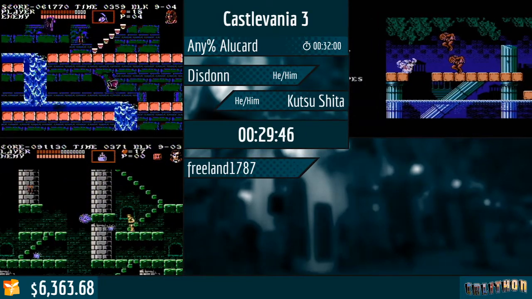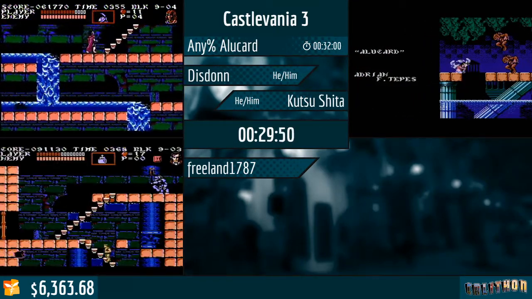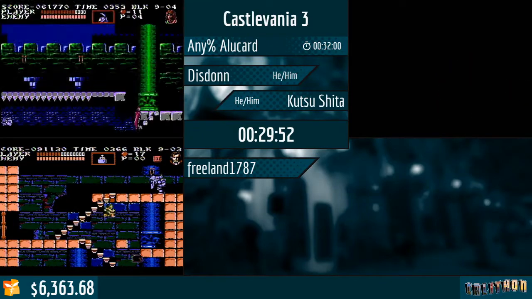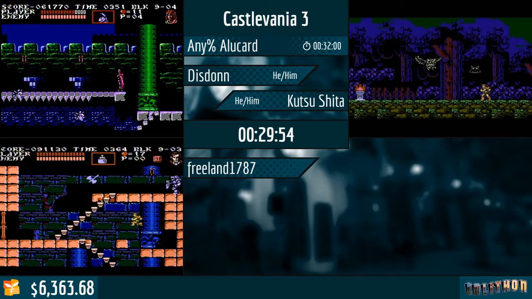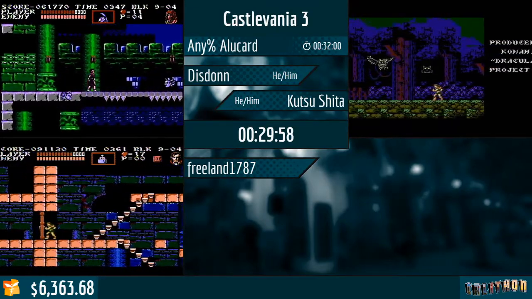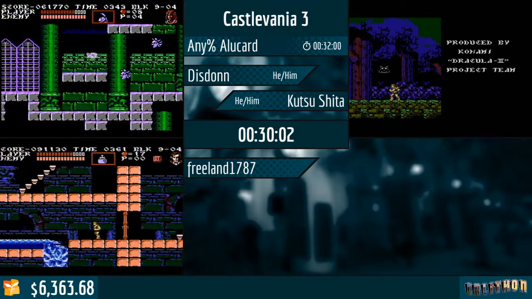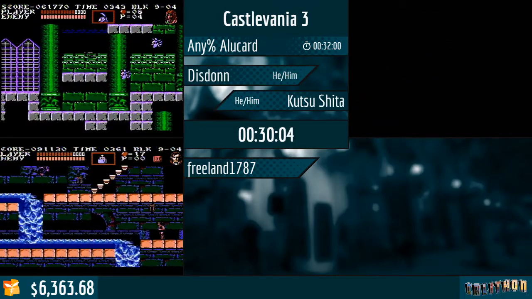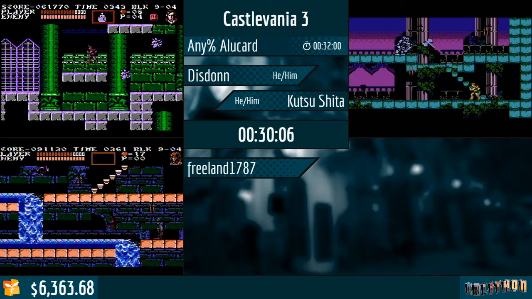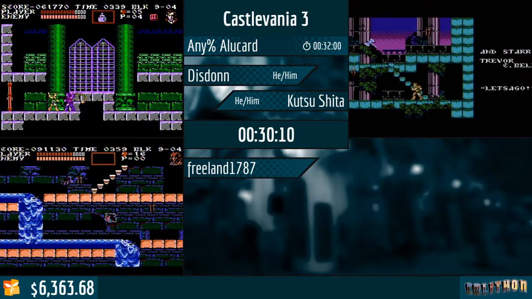Is Kutsu Shita available to come into chat and say a few words? I mean, I can say all the words if you want. Yes, please list all words. How long do we have? List all words in the English language, starting from the beginning of the vocabulary. Oh, well, my vocabulary in English is all these words that I just said, so we're done. Nice. Thank you for that. That was fast.